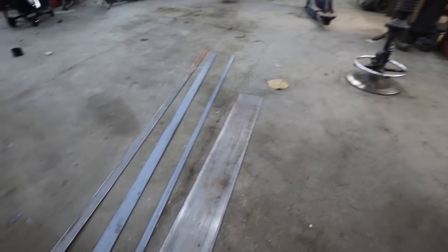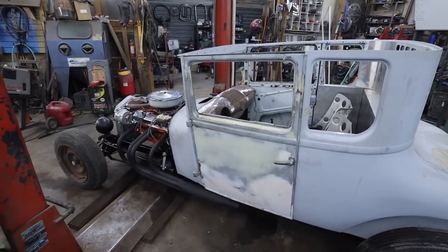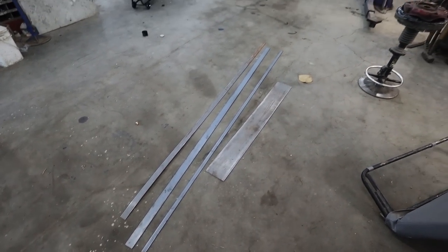So pretty much any fella out there who has a rod that doesn't have a window and they want one that actually works, that's the plan. I'm going to show you how we do this.